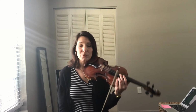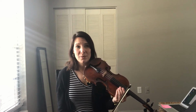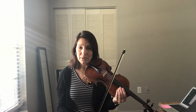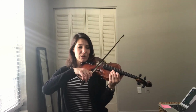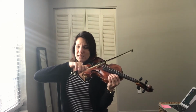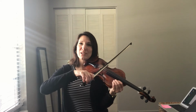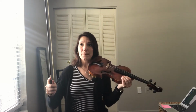That actually does happen in this piece. You're going between short and smooth. A thing that kids tend to do when they play this though is that instead of playing a staccato where you're just stopping the bow, they play an accent instead. So an accent, you're actually going to wind up using more pressure with your hands and your arm weight, and then you also kind of use more bow to make that sound bigger. We actually don't want that.